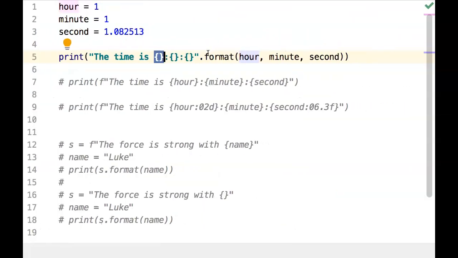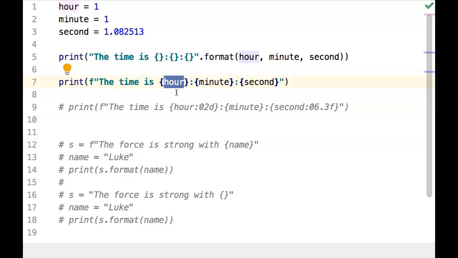a new way of doing this since Python 3.6, and that is by directly putting a variable, or as a matter of fact, any sort of expression, inside the string itself. Now, this string has to be prefixed with the letter f, and that's why it's called an f-string, or formatted string.